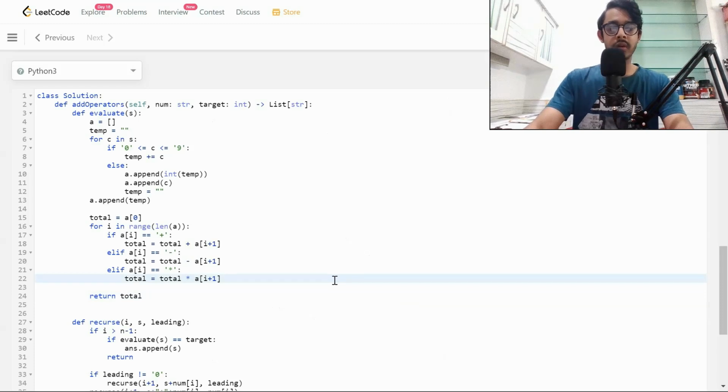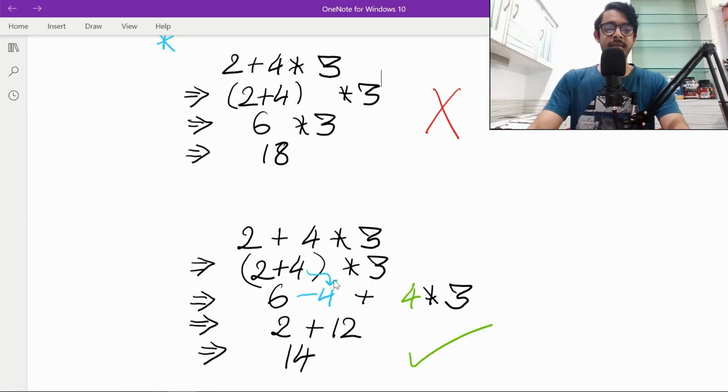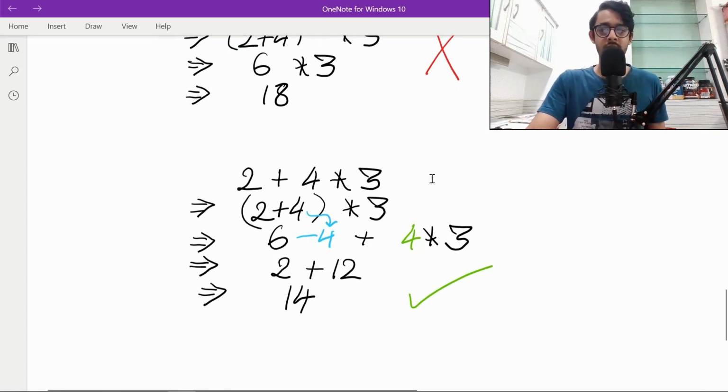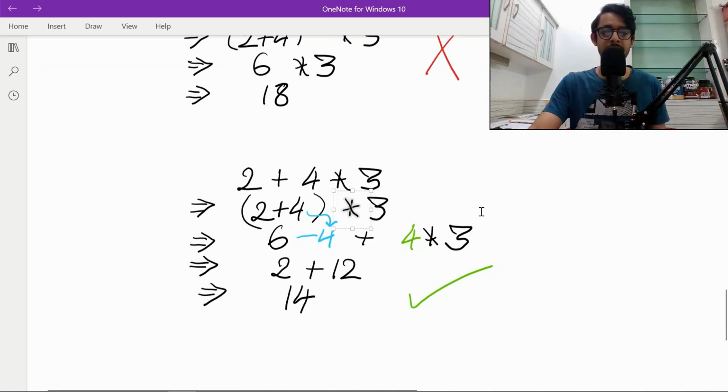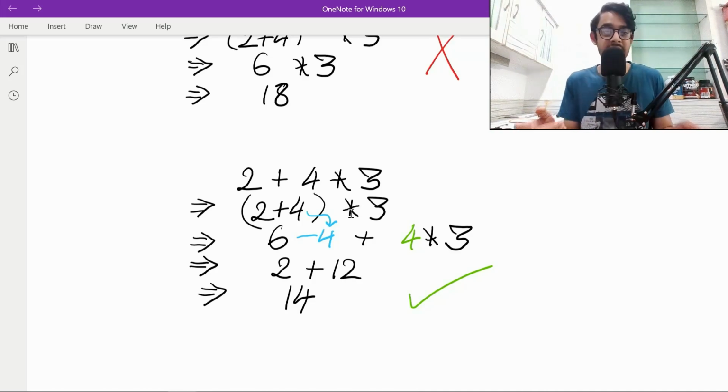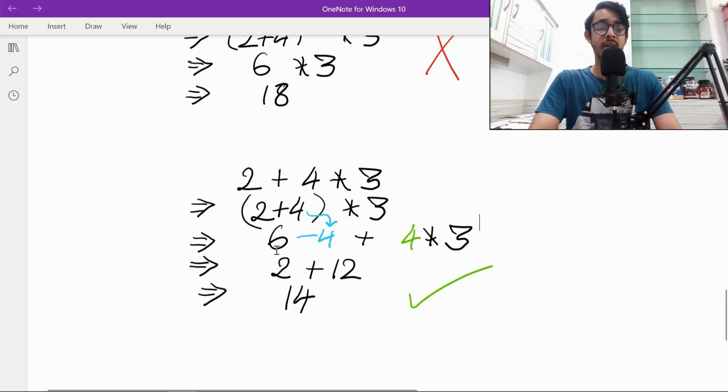So we'll actually take away 4 from 2, saying that I'm going to take away the previous element from the total, and then I'm going to add the previous element times this guy. What I'm saying is, we have 2 plus 4 times 3. 2 plus 4 became 6 times 3, but multiplying says that, you know what, that is not going to work. What I'm going to do is I'm going to steal 4 away from 2. So 2 plus 4, which was 6, is now going to be 6 minus 4. I'm going to steal 4 from this guy, and I'm going to give it to 3.